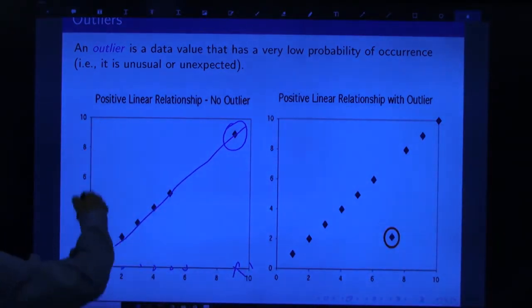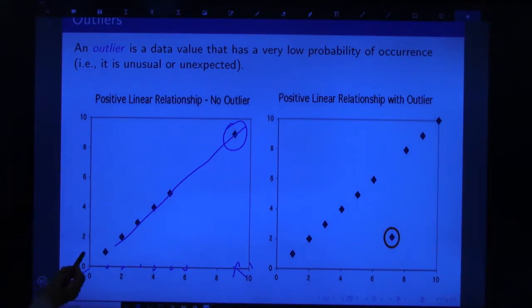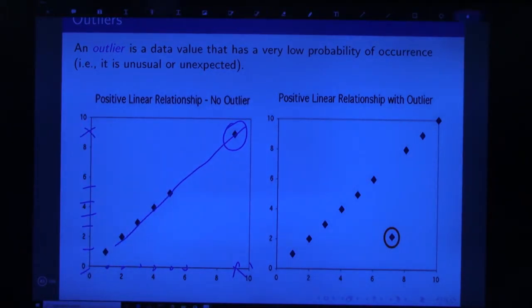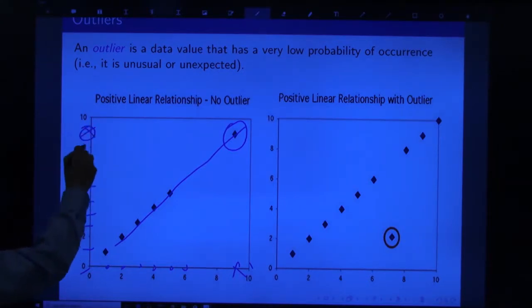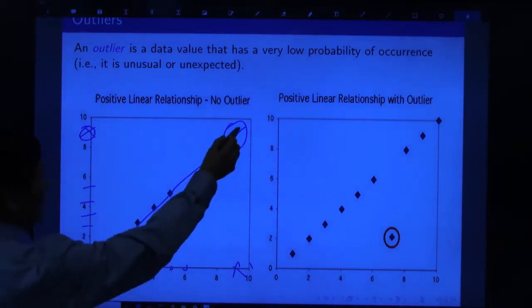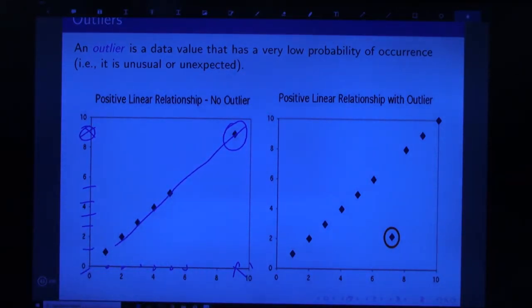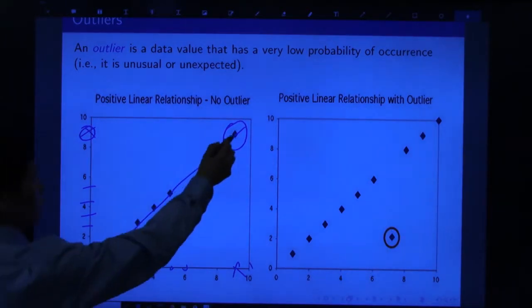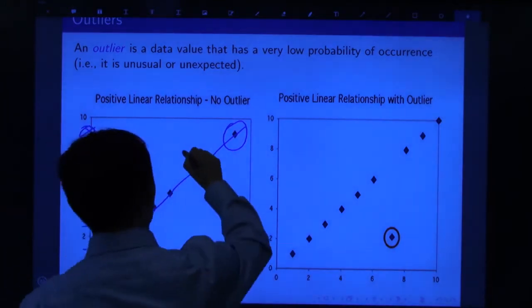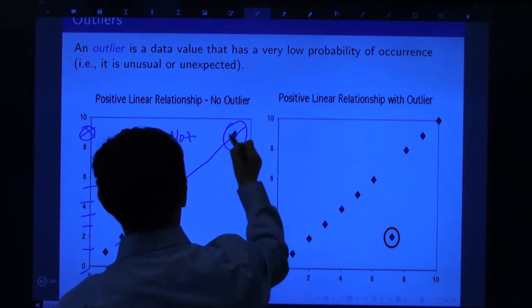Again, if you look at the vertical data set, this value is here, this value is here, this one here, here, here, here, and this value is here. So again, from the point of view of the y data set, this one is an outlier. But in this chapter, for outliers in two dimensions, for the two data sets, this one is on the form. So this one is not an outlier. Although this one is far away from the others, it's still on the form. So this is not an outlier.